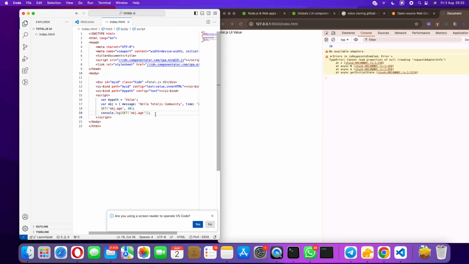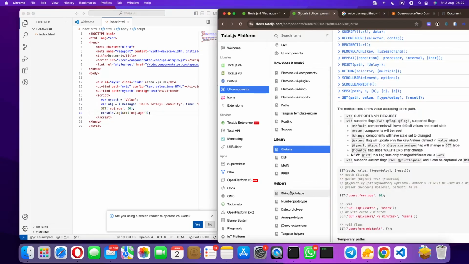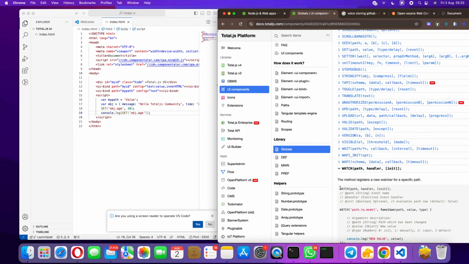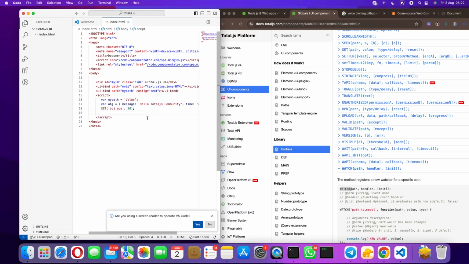And the last thing I want to show you is how to watch the change at any path. You can also get to globals, because everything is global here, and pick the watch method like that. Here what I did was simply make a console log of the path.